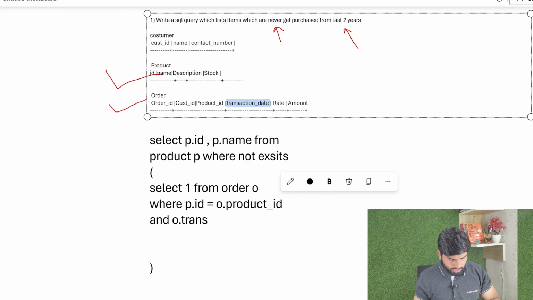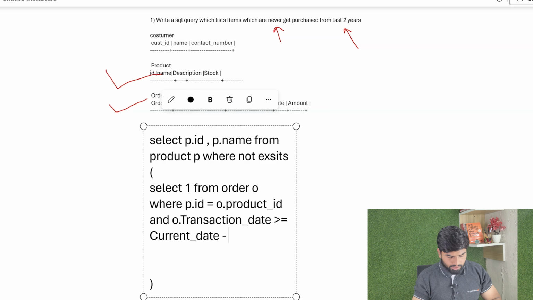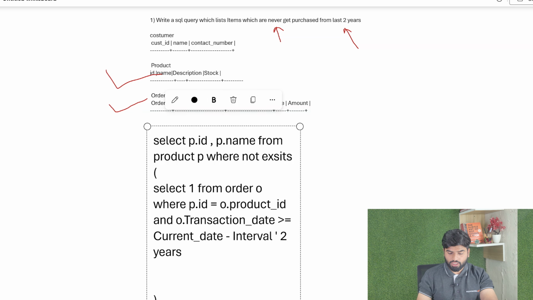This transaction date should be greater than or equal to the current date minus an interval of 2 years, okay?